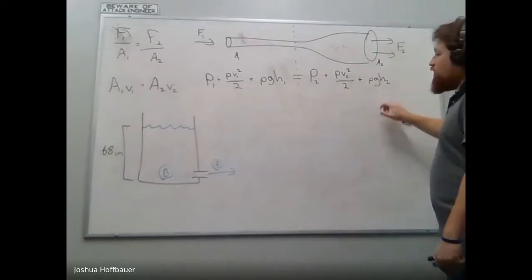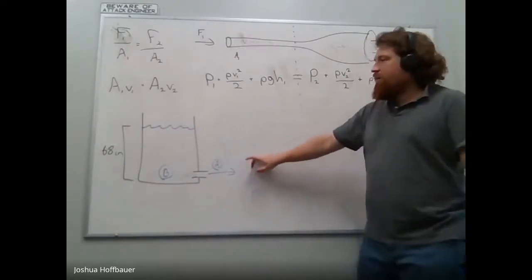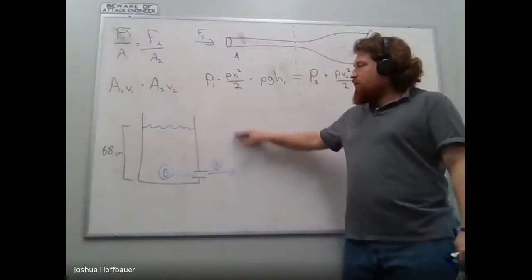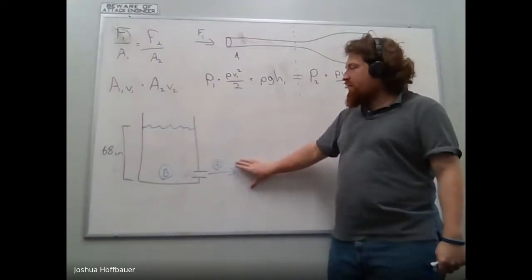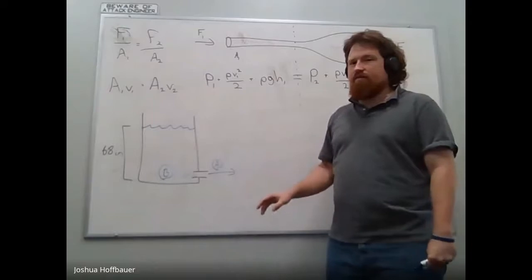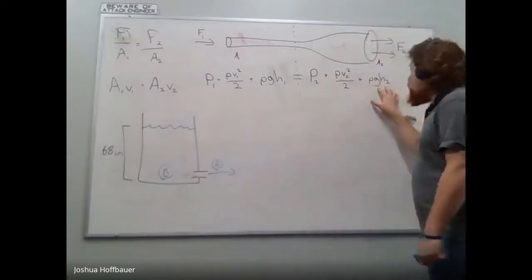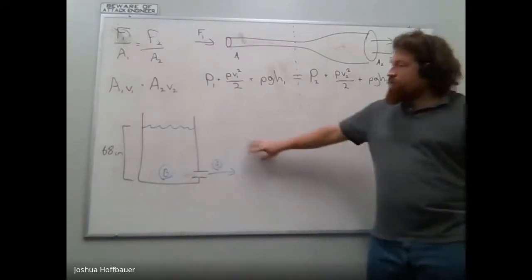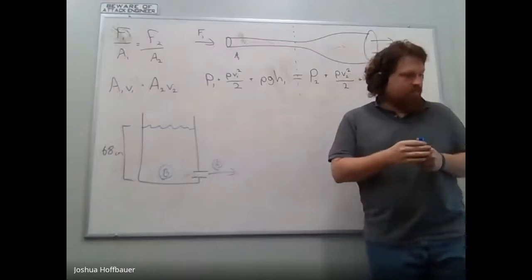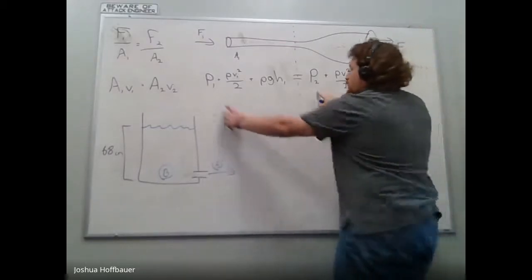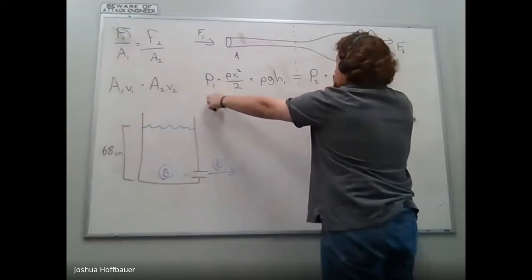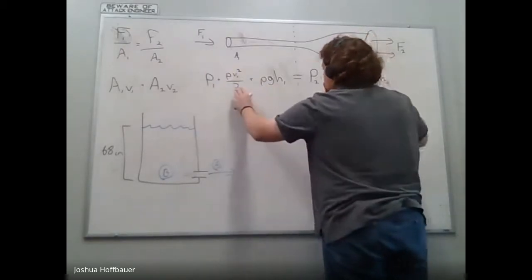And once it exits the tank, there's no more Gatorade above it. There's no longer some amount of Gatorade above it pressing on it. And so afterwards, this term is actually 0. So if we're looking very specifically at this example, the air pressure outside the system is the same on both sides, so this term can cancel out.